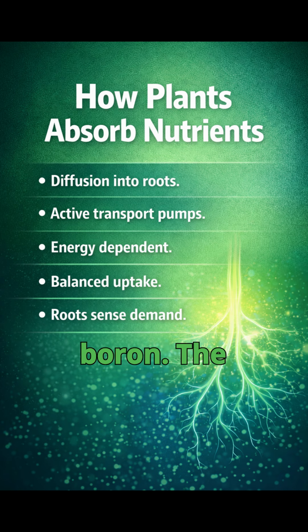The root zone is dynamic. It's not a static reservoir. Nutrients are being absorbed continuously. Concentrations shift, pH changes, oxygen levels fluctuate, and the plant adjusts its uptake in response to its needs, the environment, and the availability of resources. This is why hydroponics is both an art and a science. The science is understanding the mechanisms. The art is managing the system so that those mechanisms work optimally day after day, from seedling to harvest.